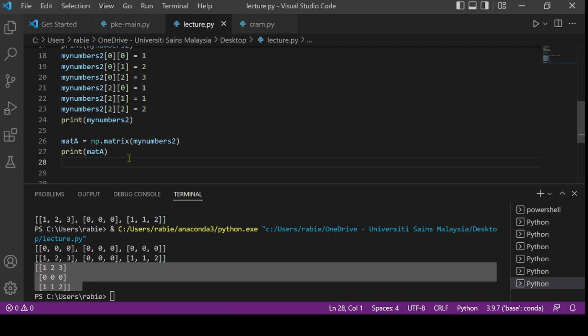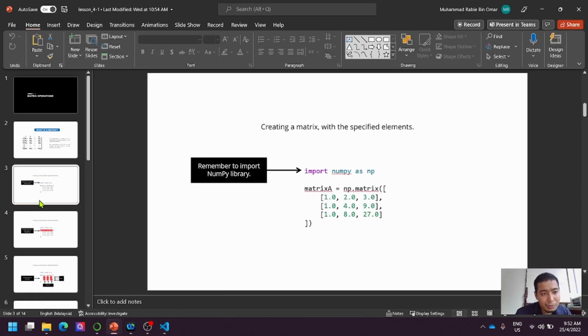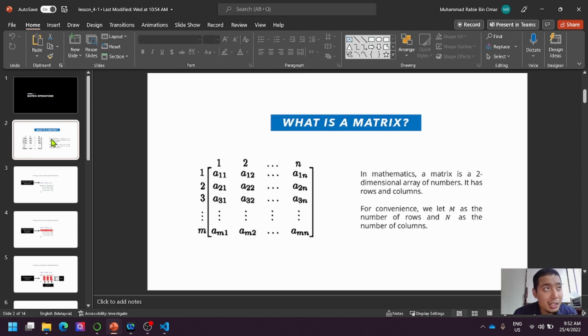So I think that's all for today. So maybe I'll cover the matrix on Friday. I mean the details. There's not much to learn for the matrix. This is something that you have learned before. So you have a matrix, and then let me show you first. Okay, I'll proceed with the matrix topic on Friday.